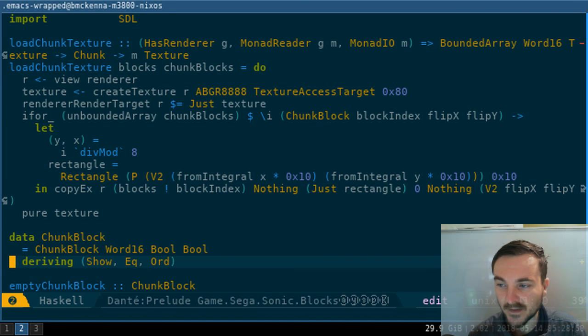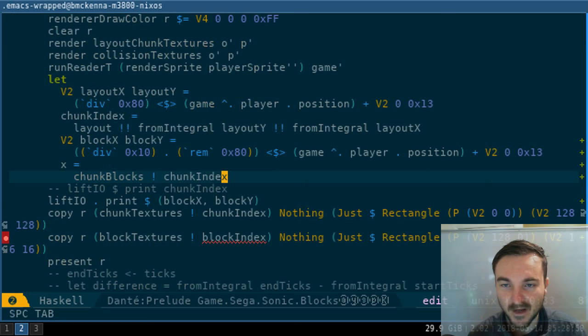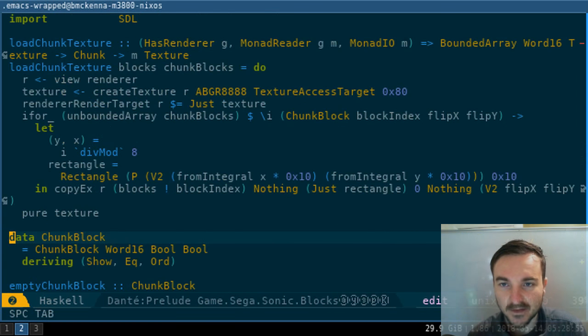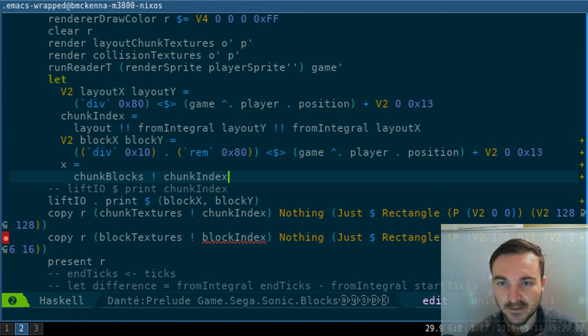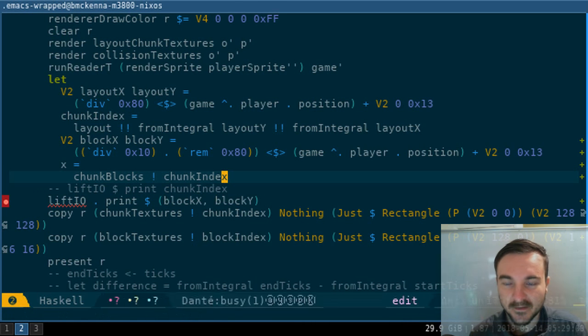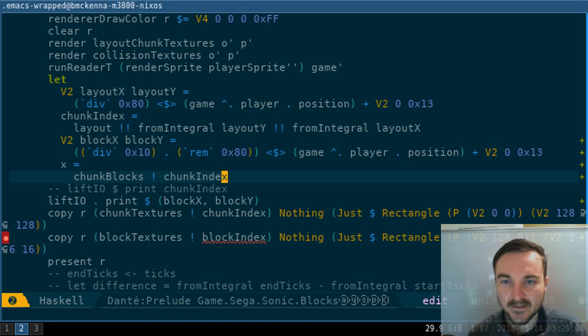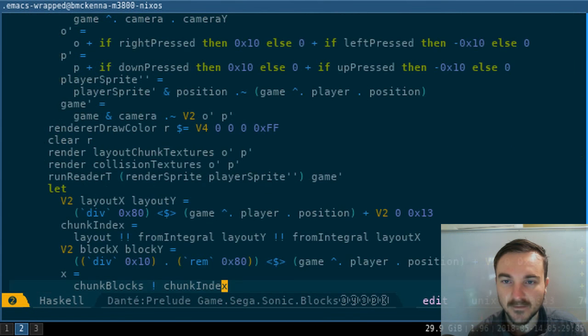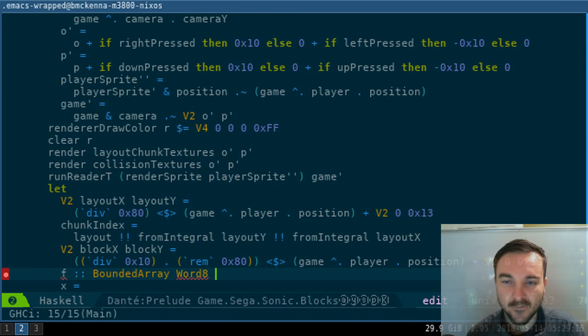Yeah, sorry, I do have a GitHub repository bounded array. That's what, yeah, I made it up. Bounded array is basically a safe version of array. Everything has to be filled inside of the array. So if I have a bounded array of word 8, any word 8 is valid to index into this.